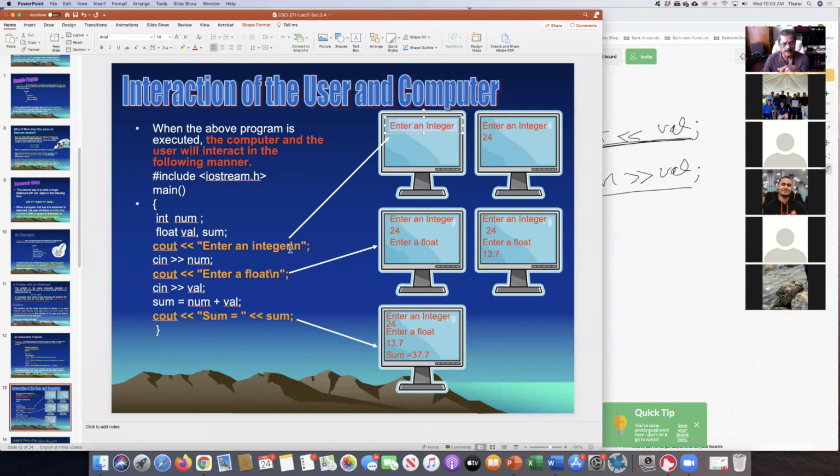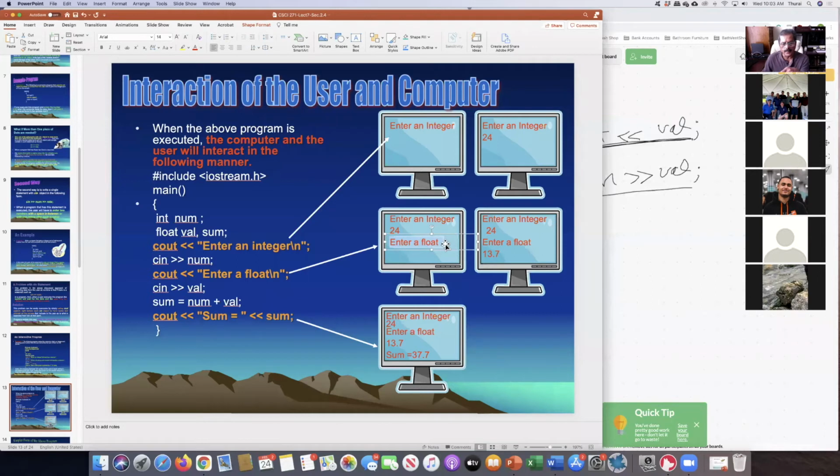Because of the \n, the cursor goes to the next line and waits there. And that's where whatever the user enters will go. So whatever the user enters on the keyboard will appear on the screen as well. And then he or she is going to press the enter key, and that will make it go to the next line. And that's where the next text will be printed like this.